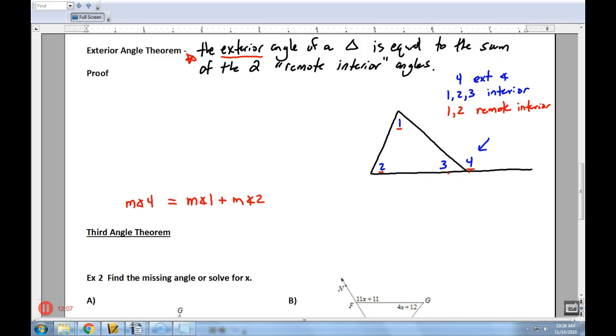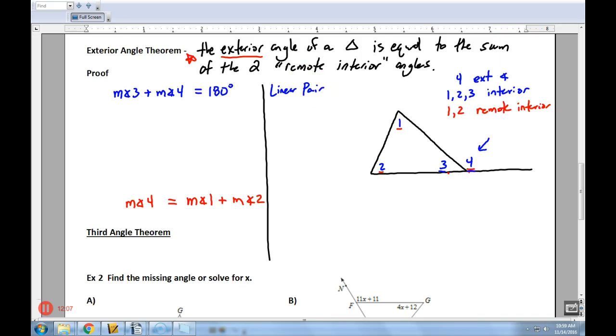So there's two facts looking at the picture I can use from previous theorems. Fact number 1 is the measure of angle 3 plus the measure of angle 4, these two angles right here, has to equal 180 degrees. And how do we know that? Well, we know that because they form a straight line. They are a linear pair. So that's my justification. If you form a straight line, you have 180. So that's a true statement.